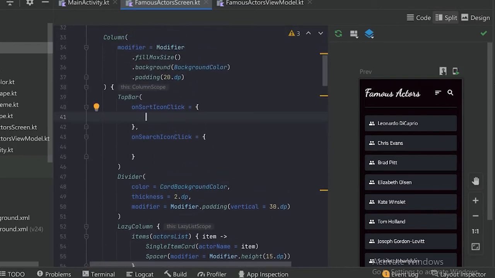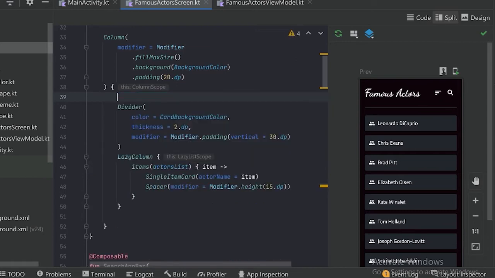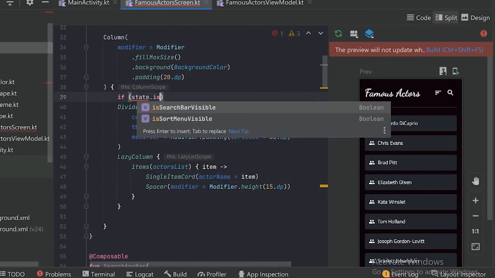So how can we make that search bar visible? We can use an if else condition for that. For that, here we will take if state dot is search bar visible.